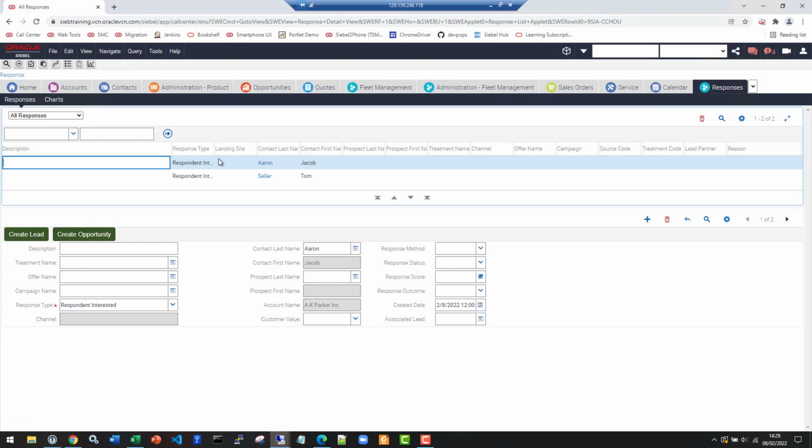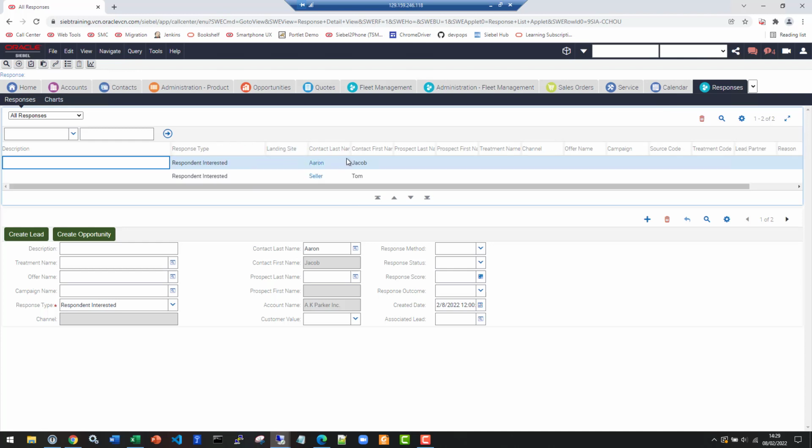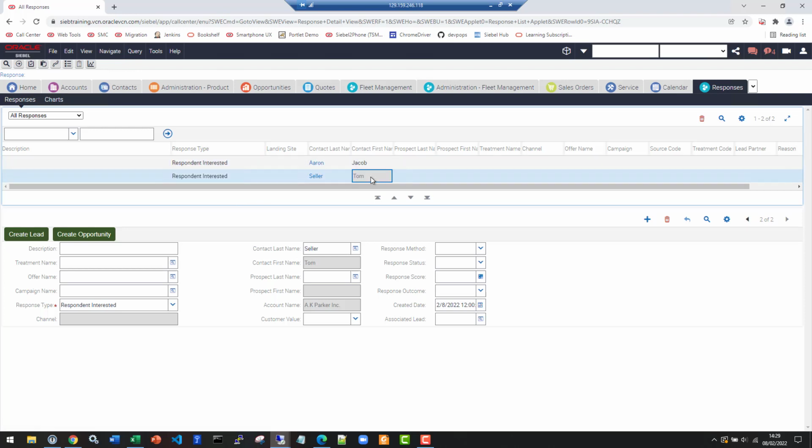And actually two. One from Jacob, one from Tom. Oh, probably clicked on the button as well. But that was the result of clicking on the send info button. Respondent interested, and we have the account name and the contact there. So the marketing department could work this into a campaign or something. You see, you can create leads or opportunity from that.